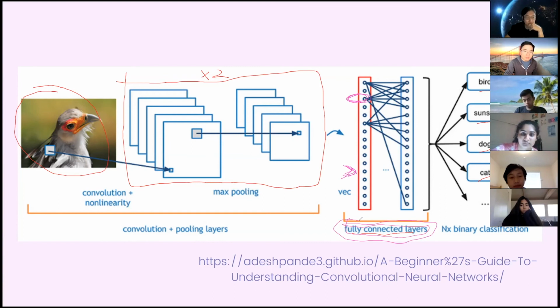Can someone take a wild guess why we are using a fully connected network? After we know this is a round object and a pointy object, then we can predict this is a bird? Is it so that you can make a more accurate calculation or prediction on the problem? Yes, we're making a prediction, but what I'm asking is why do we use a fully connected network here? It's because once you've reduced the image down enough, it's more practical to use fully connected layers. That's actually one of the biggest reasons. You reduce the dimension so much, now you can actually use a fully connected network to do things.